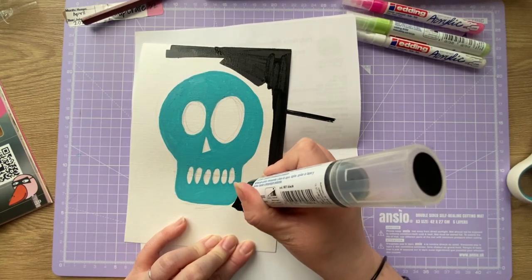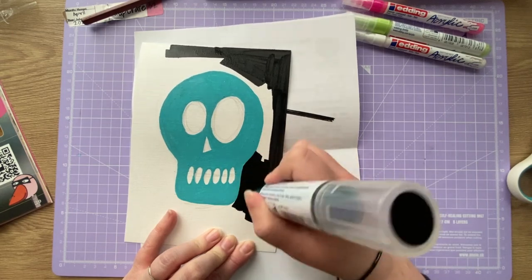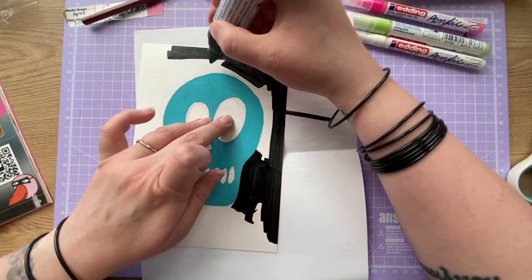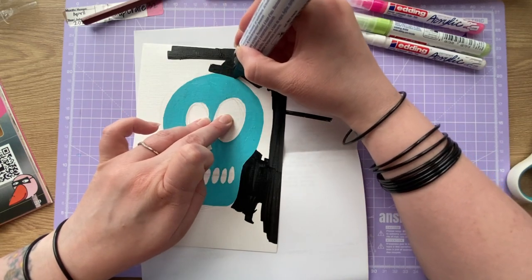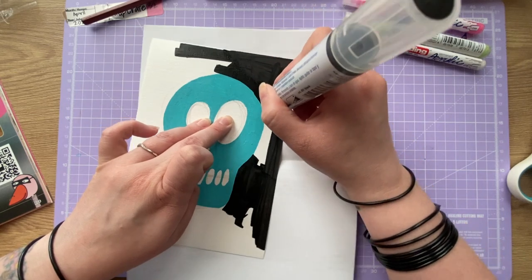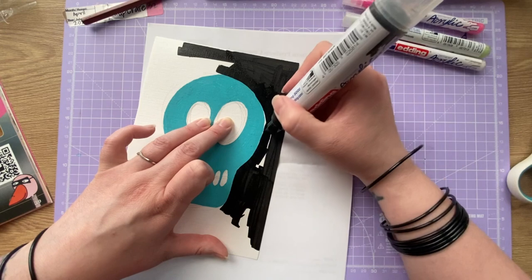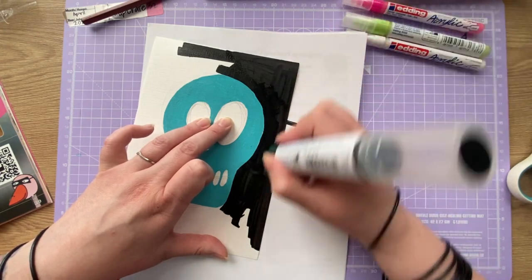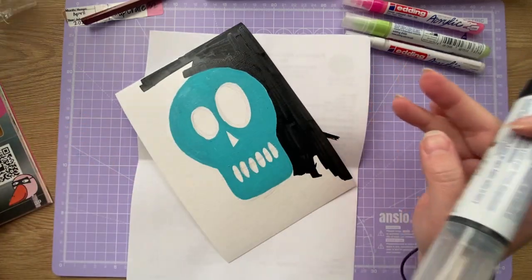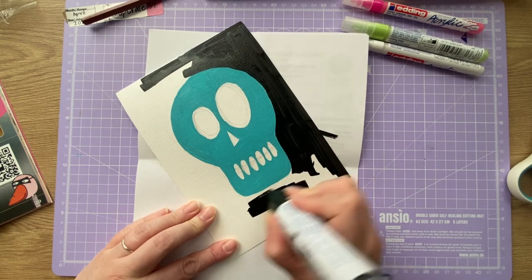What I'm also doing, to ensure I have enough paint to keep going, is pumping the marker onto the paper. If you're going to do this, I would suggest that you do it carefully and not too often, because paint markers have a tendency to blob. Some are worse for it than others. When I did my swatch of these, there was a blob incident, and I'm looking over at my swatches and they're still not dry. That's not ideal.